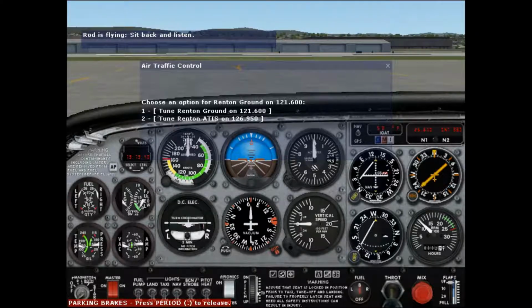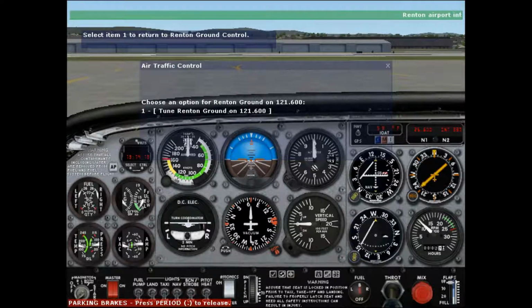Today's flight will be made under VFR, or Visual Flight Rules, and to get the local weather, we'll listen to the ATIS, otherwise known as Automatic Terminal Information Service, at Renton Municipal Airport. In a moment, I want you to tune and listen to the ATIS. By selecting ATIS from the menu, the frequency will be tuned automatically, and that's why the feature is called Auto-Tune. The broadcast repeats over and over, so feel free to listen to it until the message makes sense. When you are finished listening to the ATIS, press 1. Go ahead and press 2 on the top row of the keyboard to select Tune Renton ATIS on 126.95.